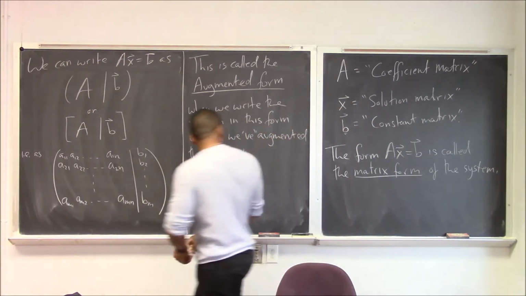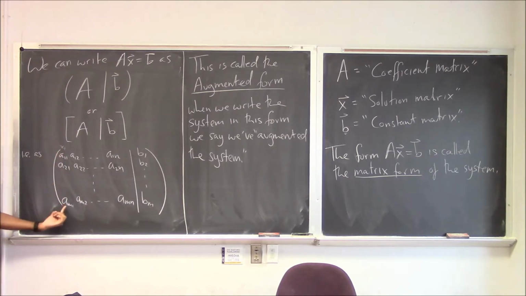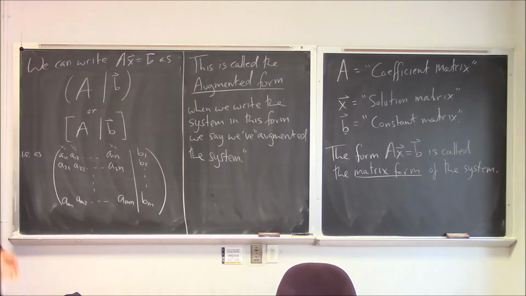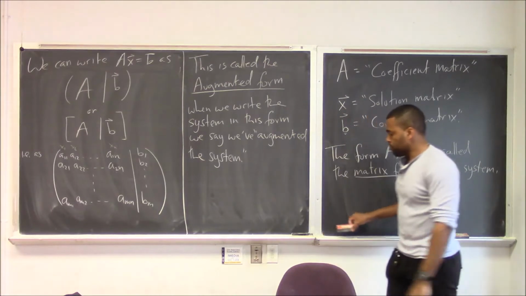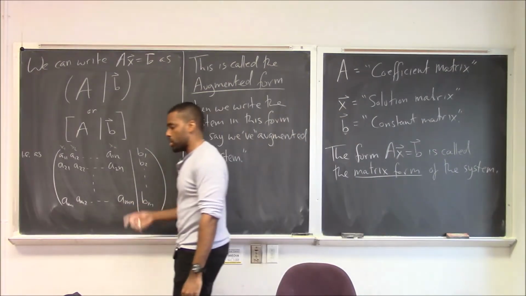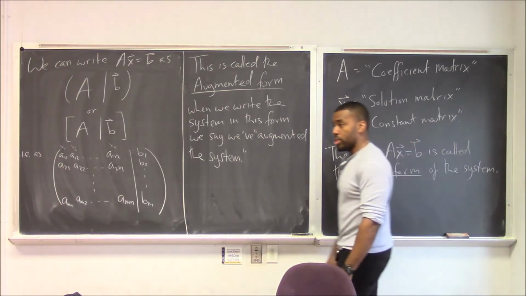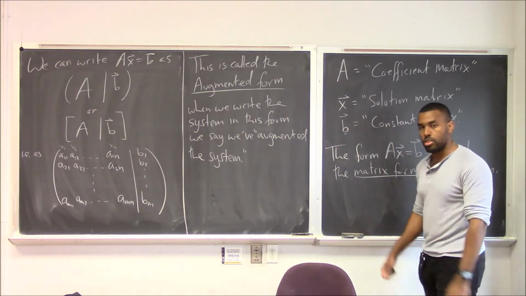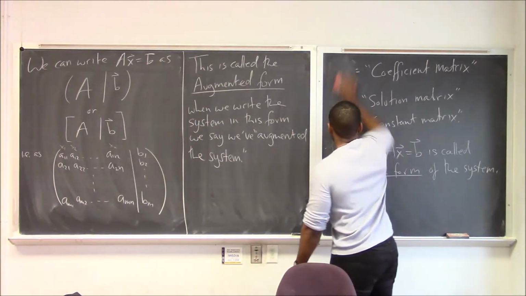It is understood that the first column corresponds to the coefficients of the variable x1. The second column corresponds to the coefficients of the variable x2, and so forth. The last column corresponds to the coefficients of the variable xn, and that's sort of understood. Whenever the names of our variables are understood, we don't have to write them. And this is going to be a nice form that we're going to be able to take advantage of. Odds are, if you enter a system of equations into a computer, it converts it into this form in order to do whatever you ask. It's a very useful form for algorithmic purposes. And we say we've augmented the system and we write it that way.